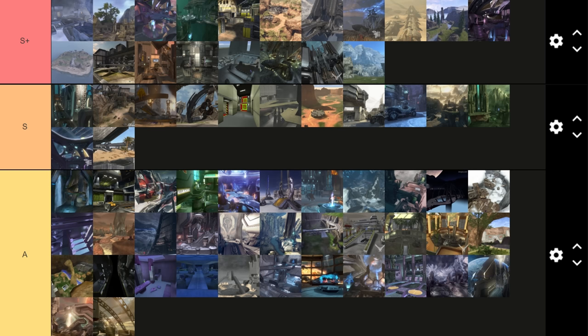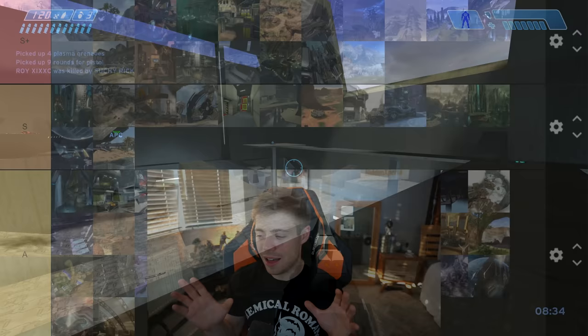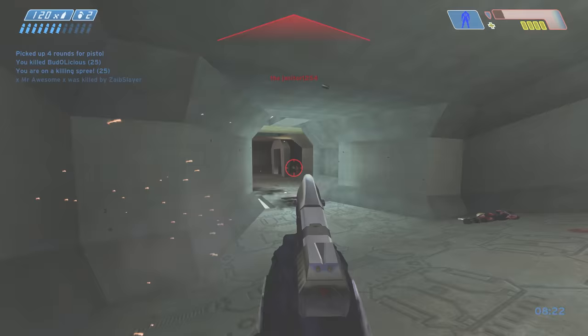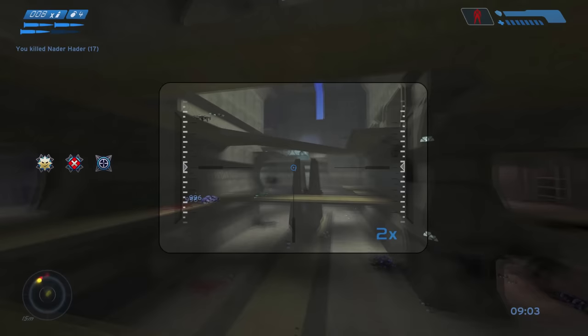Halo 1 in particular. So many cool, unique maps in that game that are just unlike anything we get nowadays. I'd love to see a return one day to that kind of late 90s, early 2000s, Quake, Counter-Strike, Unreal Tournament, Halo style of map design, because I love it so much and I feel like there's a lot of untapped potential there. But yeah, there you have it.